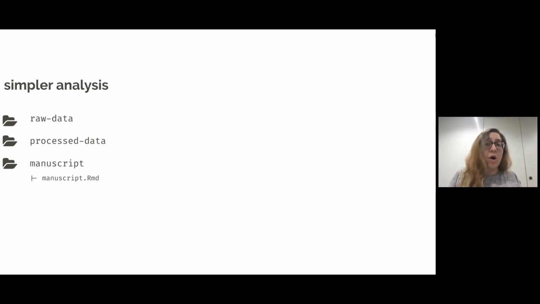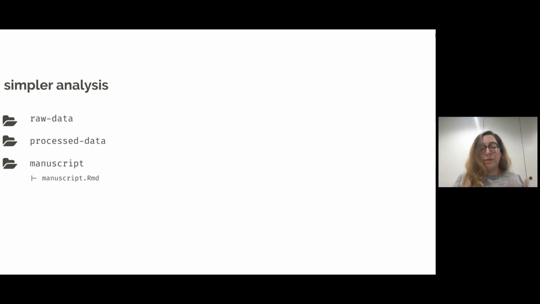Chances are the raw data that you are starting with is not going to be your analysis data. Maybe you need to clean up some headers. Maybe it's a spreadsheet that has some junk on top and at the bottom that you need to strip out. Maybe it has too many columns that you don't need and is kind of taking up memory when you're doing your analysis with it, and you need to trim it out a little bit. Save the raw data as is in, if possible, a read-only format.